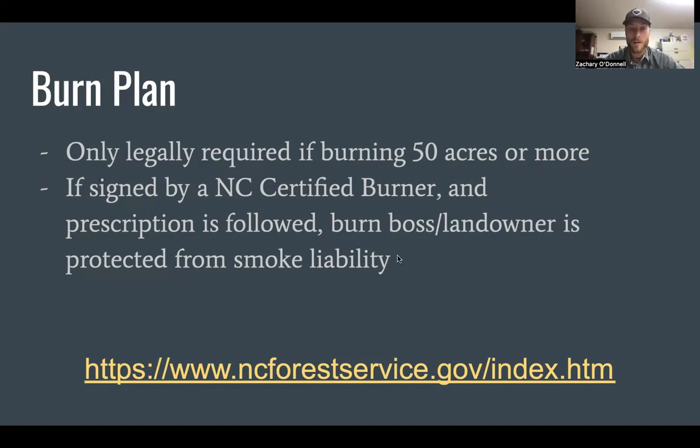Of course, if you burn on a day when the wind is going to push it straight into a highway, and you cause a car crash, you might be held negligent a little bit. But if you follow this prescription, if you create a burn plan, a North Carolina certified burner signs off on it, and you identify, all right, we can't burn if the wind is pushing it directly at this highway, then you should be covered from smoke liability. And if the weather changes and something unforeseen happens, you can't account for everything, then you could still be protected if smoke crosses the highway and causes an accident.